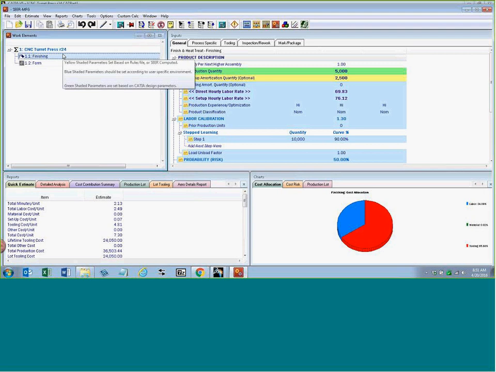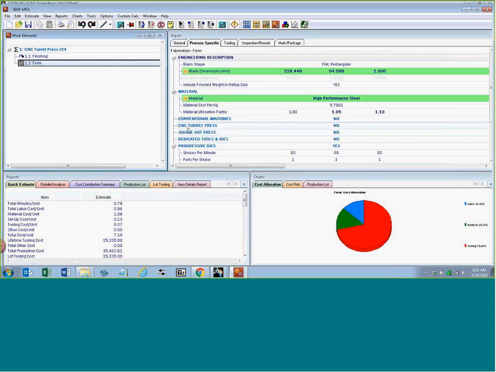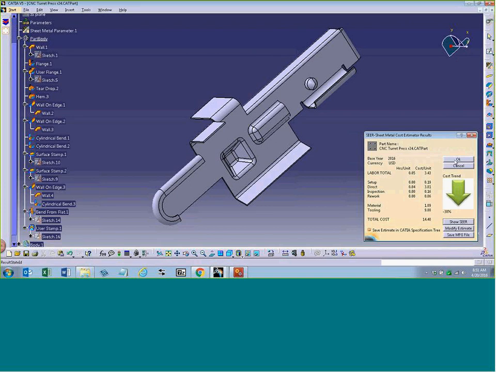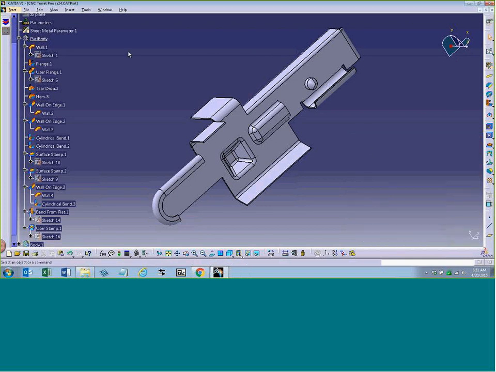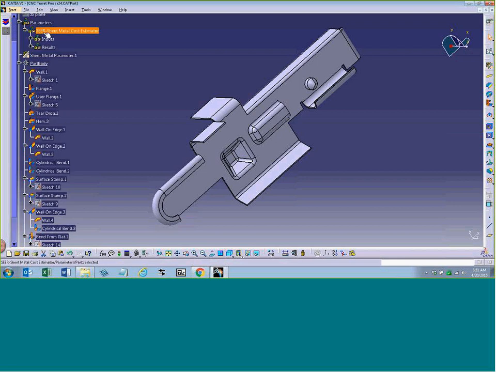So, a slightly different setup. We now have finishing operations, this finish model, and we have the forming for progressive dies. And the results and inputs of the estimate are saved as what we call parameters.